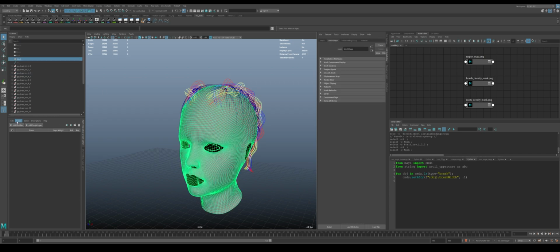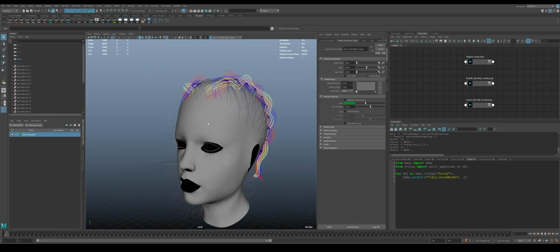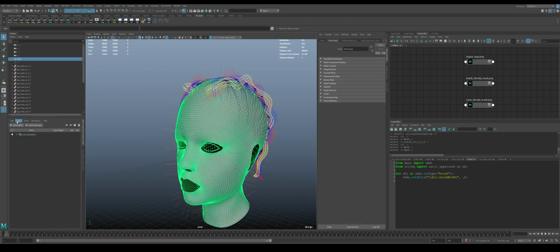So again, mesh, create interactive group splines. 54. Let's go to 60. 60 braids. Create. And let's do another one. Create interactive group splines. Roots. And for roots we know it's 12, so the degree is 3, so it's going to be something like 15.